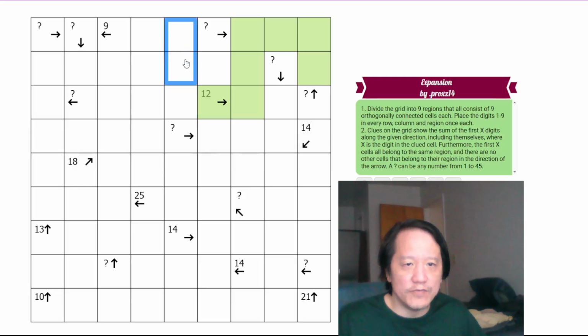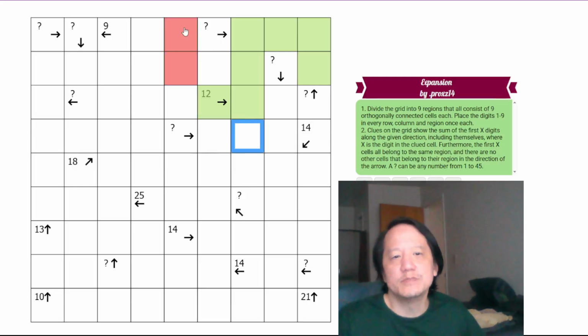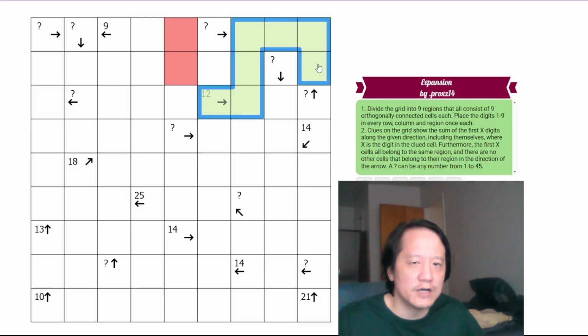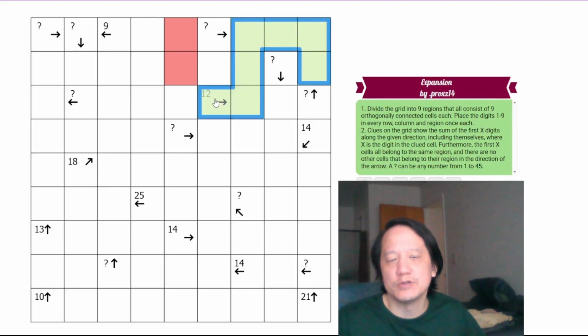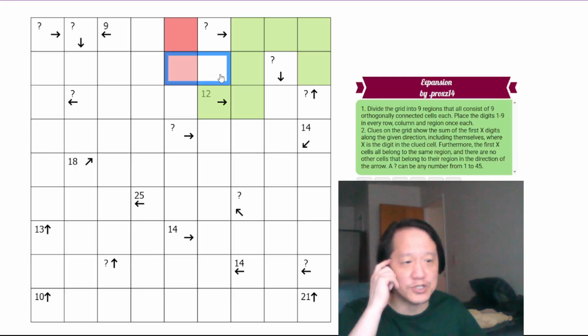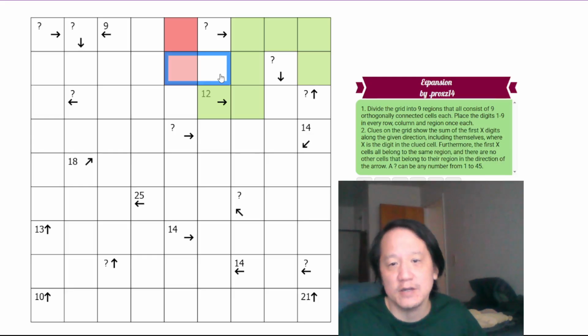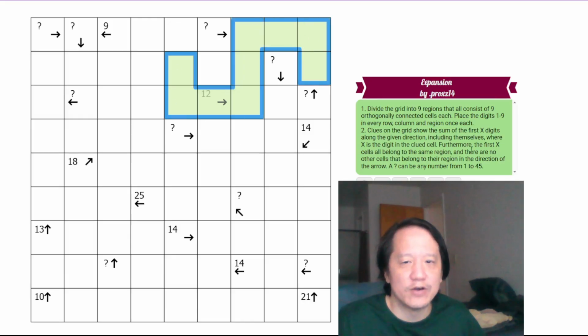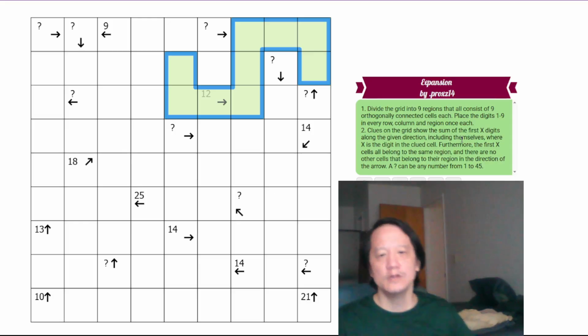Here's an example of an invalid orthogonally connected region, because these two cells, while they can go to each other by going through edges while staying within the region, they cannot go to any other cell in the region just by going through edges while staying within the region. They either have to go through a corner or they have to go through an edge but exit the region, neither of which makes it a valid orthogonally connected region. So that's an example of how they work. So that's 1, which is the chaos construction rule set.